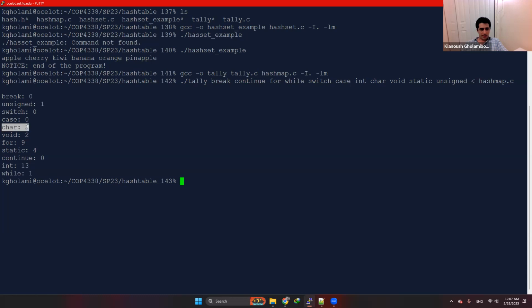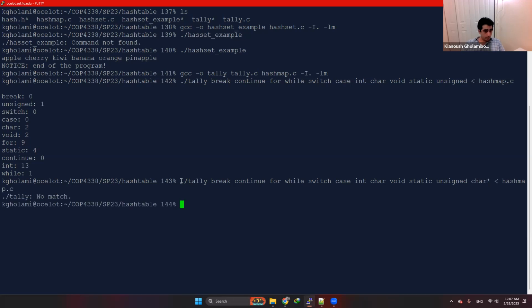You may say, oh, we had too many chars. That's correct, but the chars were not chars, they were char stars. So I can show you another execution of it, and this time include char star as well.